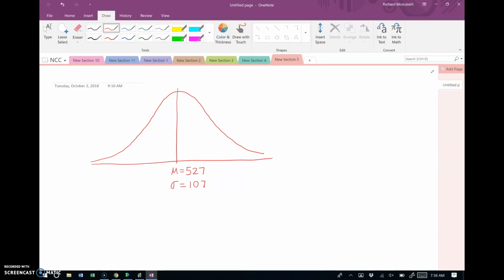Well, imagine reaching into this population and grabbing a sample. So I'll reach in there and pull out a sample, and let's say the sample size, lowercase n, is 25. So imagine grabbing a sample of 25 random math SAT scores and then calculating the sample mean, x bar. Obviously, I'm not going to do this; we'll ask JMP to do it for us. Once you have those 25 scores, you could average them, and the central limit theorem says it should be close to this 527. But what is that average going to be? I don't know. It might be a little bit higher, it might be a little bit lower.